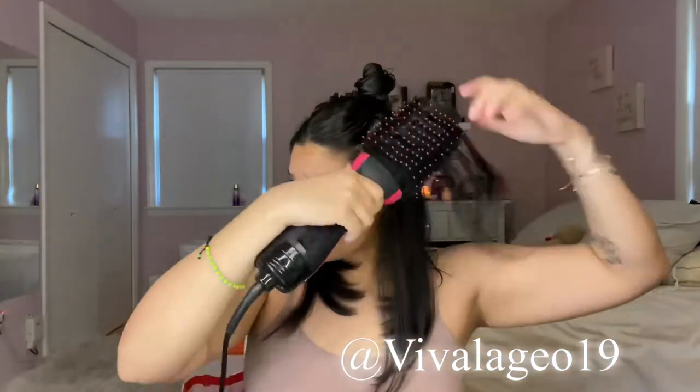I want to show you the Revlon tool — it has off, cool, low, and high settings. I only use high because I want the most heat and the most strength on my hair so that I can get the sleekest blowout. We're just going to turn it on and literally start blowing our hair out. You're going to do a tuck-and-roll kind of motion — really blast the roots, make sure the roots are super dry, then roll it out so you can get a sleek finish all the way to the tips. I do the bottom layer first, going all around the bottom.